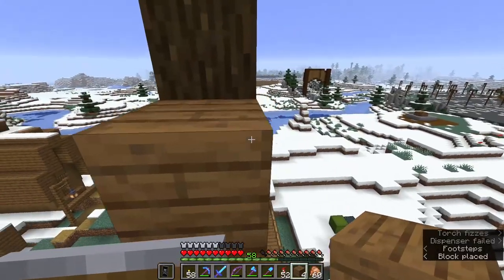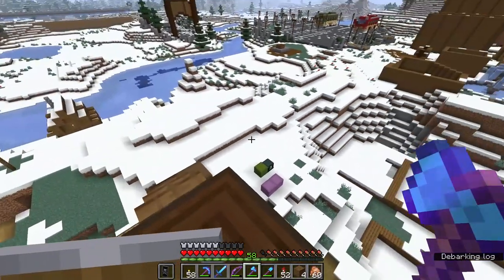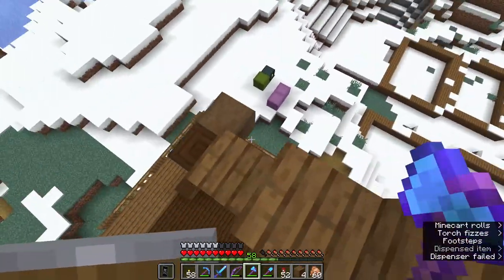The roof here is actually going to be a little bit more complex, and there's a good reason for that, because houses like this are going to have a roof that actually sticks out a fair way just for shelter of anybody who is standing below.